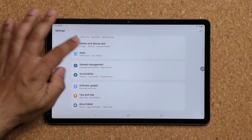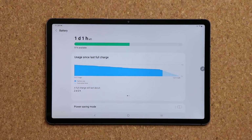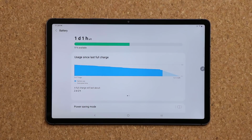What I did was I was able to watch 4 movies on a single charge with medium volume. So that's not bad at all. Because I also use the iPad as a daily tablet, I will let you know the battery life on the iPad is a little bit better. It holds the charge better and it's a little bit longer, but it's not a huge difference.